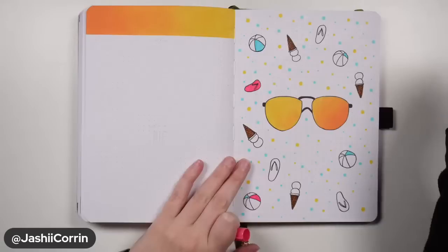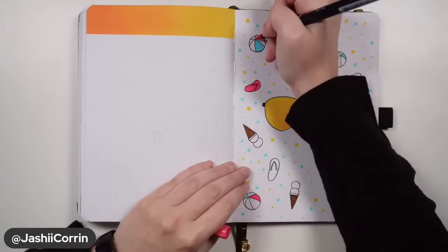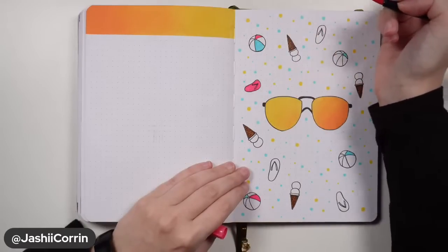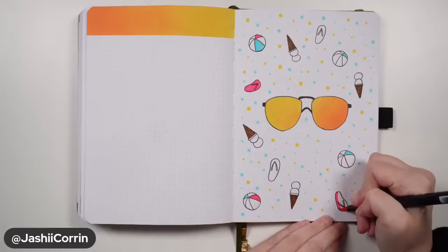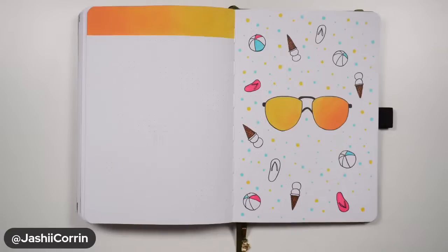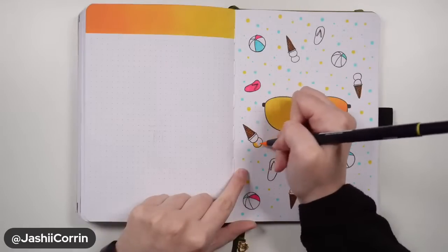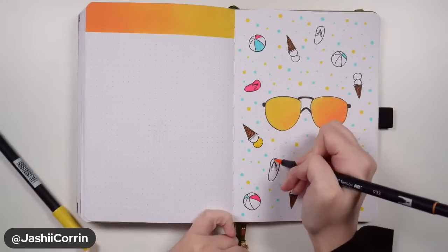That looks cute. I don't think I want all of the journals to be pink though, because then this pink segment's a little too close to that for my liking. I'm not sure yet though. It's just that we have 1, 2, 3, and that might look a little odd. Maybe I'll do this one in pink, and then the other two can be like orange or something. They don't all have to be the same color. I do want some of my ice creams to be yellow though, because I think that would be nice in terms of a very aggressive version of a lemon flavor. It can be like a lemon meringue pie flavor. There we go. Lemon ice cream. And then this can be an orange journal. Or orange flip-flop.